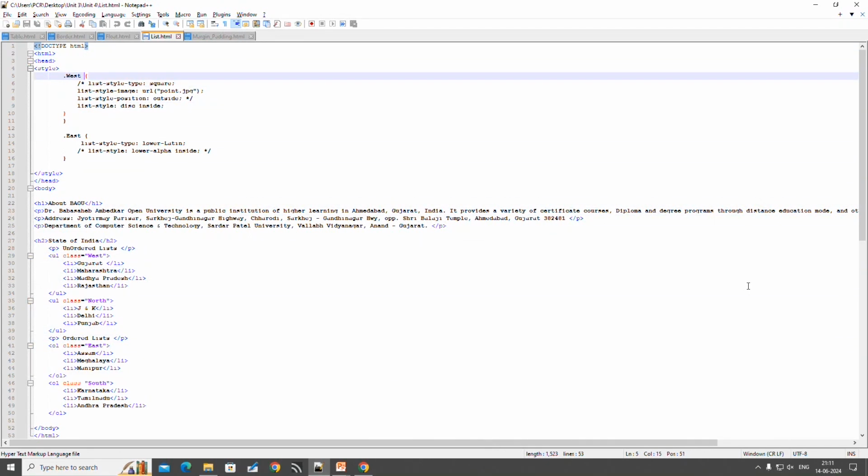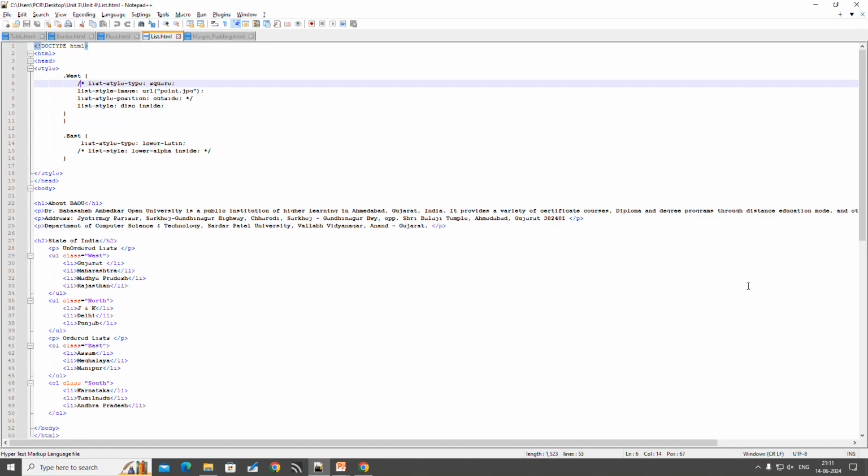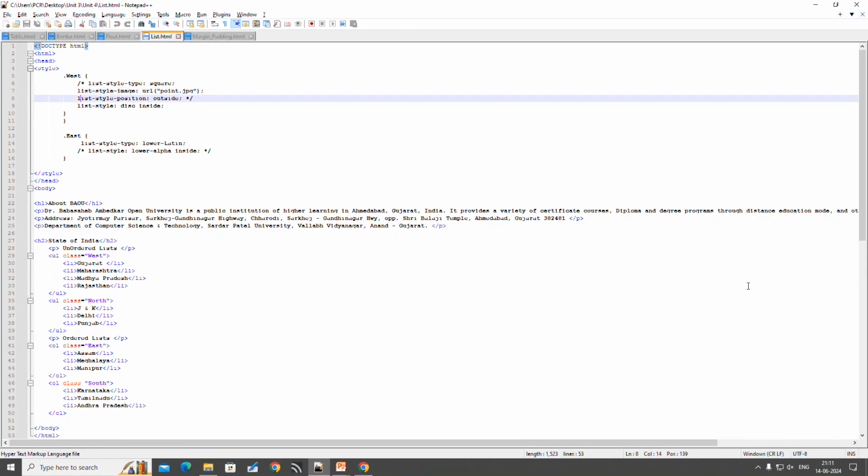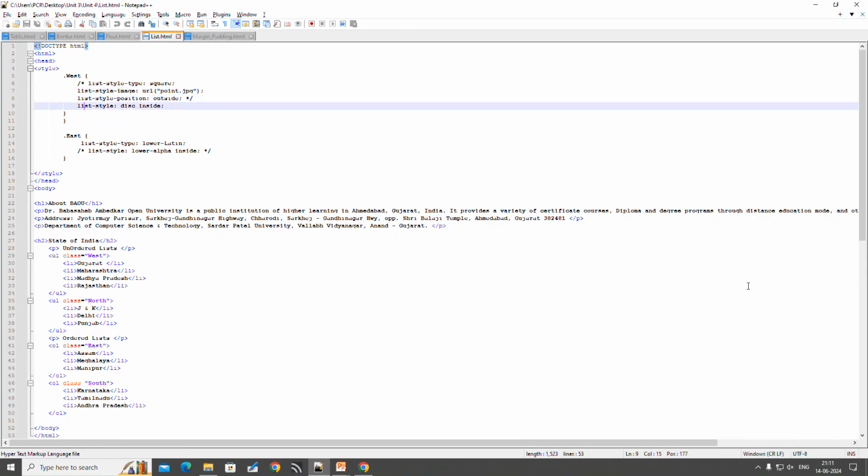On the class which we have defined, West states, we are using this class, or we can say class selector. West is defined for the unordered list, on which we are providing the list style square. We can set any one. List style property type to square, image we can provide, then list style position we can provide outside, then list style disk inside or outside.